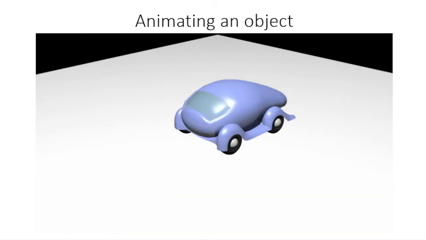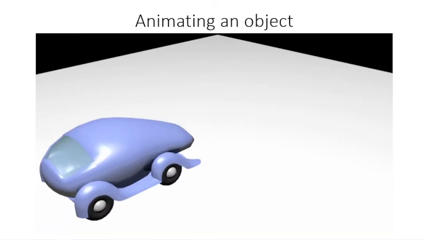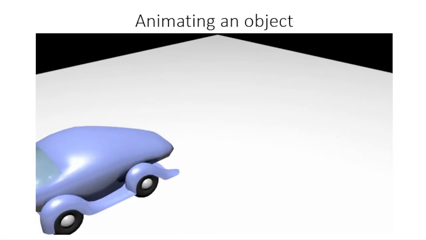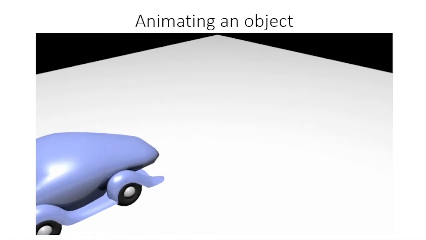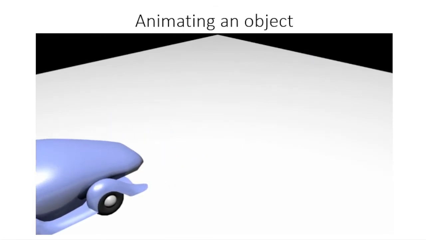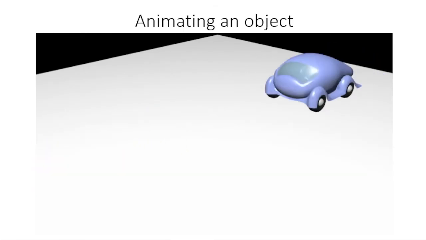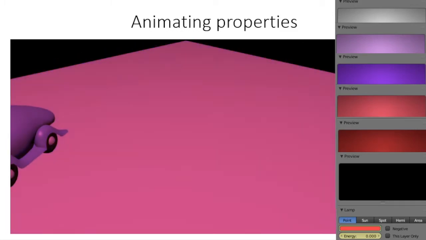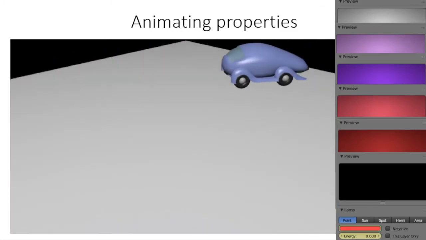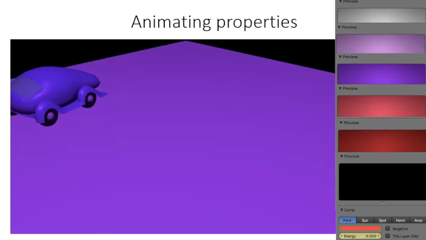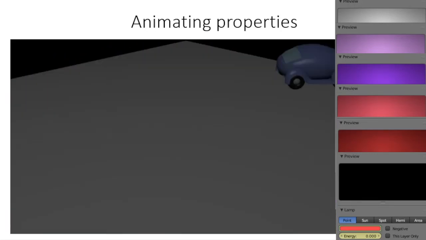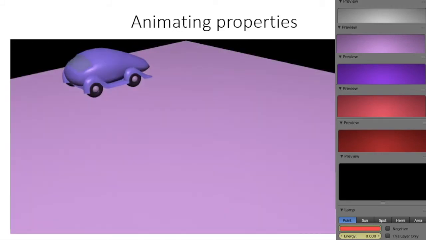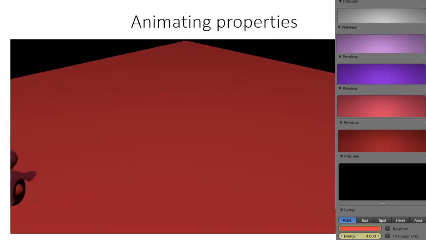The position of the object, its rotation, and even its size can be animated. If your object has any shape groups, these can be animated as well, and all you have to do is just place the keyframes. As stated before, anything with a value can be animated. Different properties such as light and color can be animated. It's the exact same process as animating an object. The only difference is that these values will be found in a different panel.